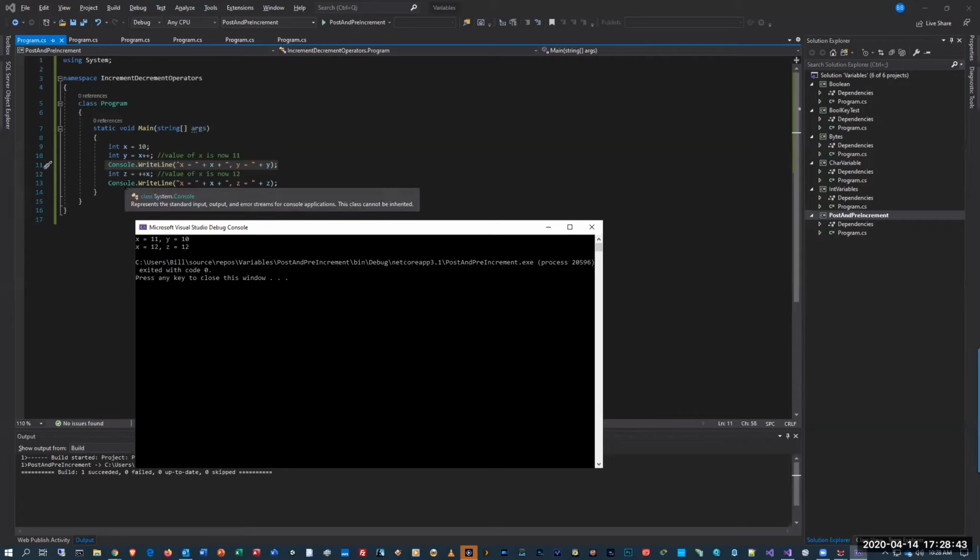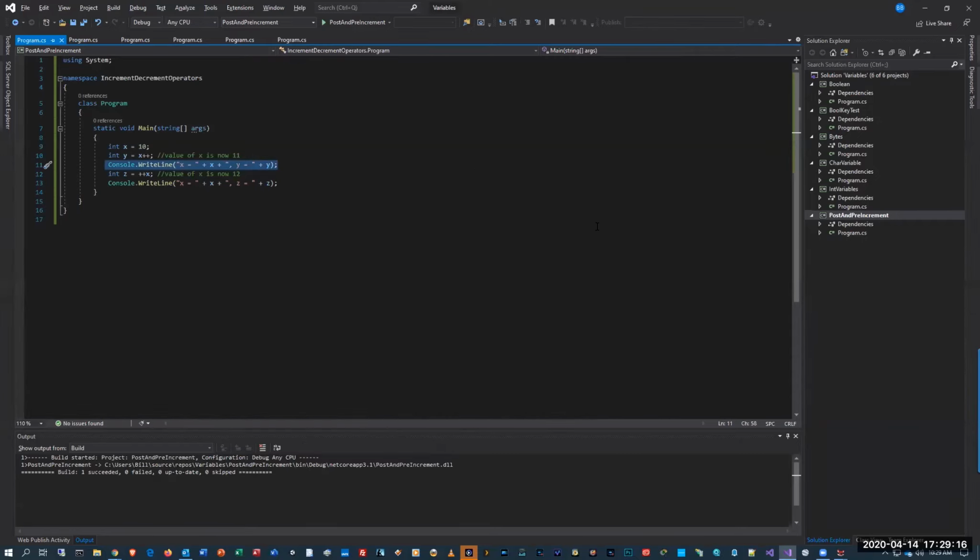Then on the next one, we assign, using the pre-increment operator, the value of x. So since the operator is running, previously x was 11 and the line before it, now it's incrementing again. So now the value is 12, and that occurs before the assignment operator is active. And so that's why z, when it gets assigned its value, it is indeed 12. So it's something you certainly need to be aware of from a programmer standpoint to understand those differences. Because if you're off by 1, you're going to get some bugs in your program. So important to understand all that.